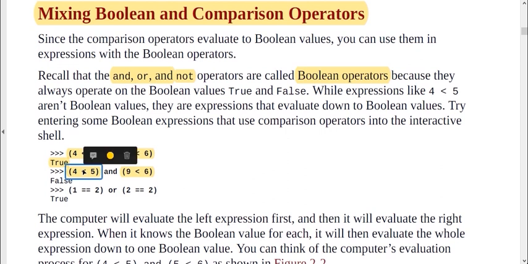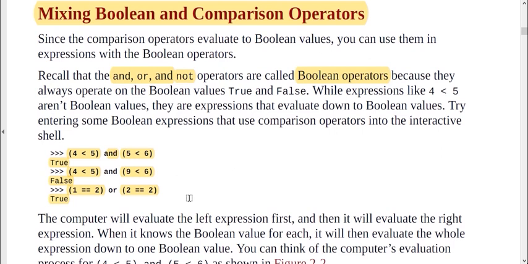So this is true and the second one is false. So true and false results in false. Again, in the third case, 1 is not equal to 2, this is true, and 2 is equal to 2, this is true. So in the OR operator, I told you that if either of the inputs is true, then the answer is true. So this will be evaluated to true.